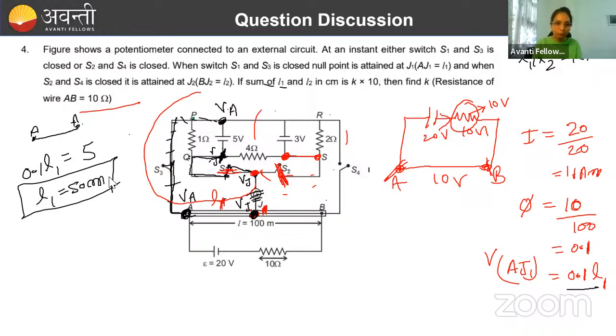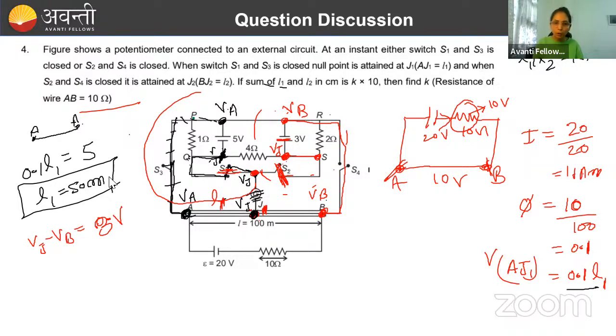Now B point, if you're talking about, so B has potential VB, so VB potential will be same here also. So what is the value of VJ minus VB? See carefully. This is VJ. This is positive terminal. So VJ minus VB. Done. So VJ minus VB equal to how much? That is equal to 3 volt.